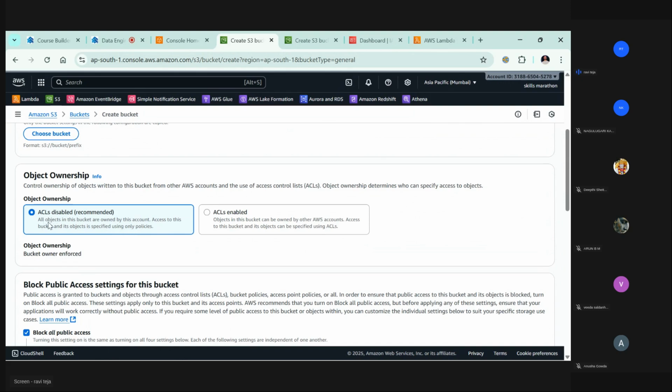So all objects in this bucket are owned by this account, and access to this bucket and its objects is specified using only policies. I told you about policies yesterday. Different users have different roles. I'm a tutor, I need a different kind of policy, and you are a student, you need a different type of policy.